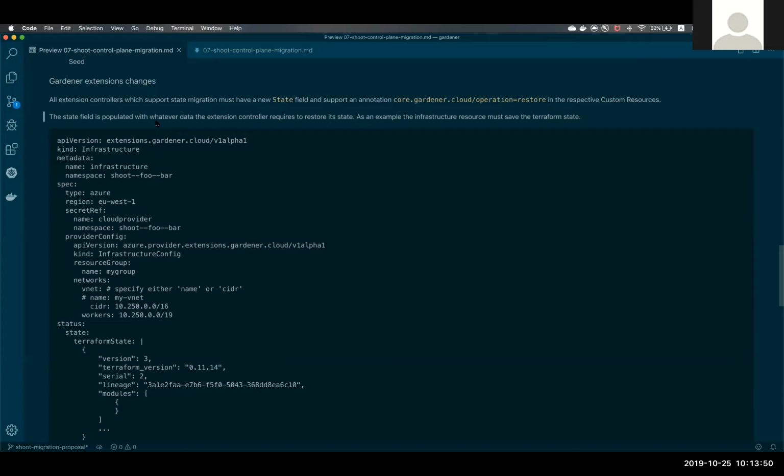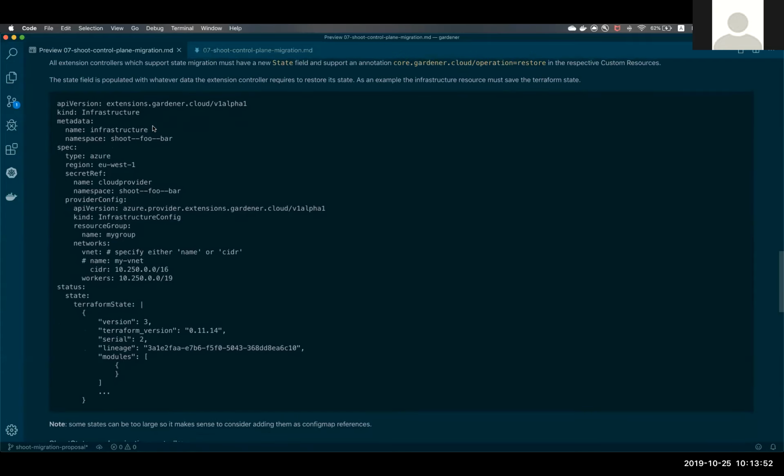So the state field, after successful reconciliation of an extension resource, is populated with the data that the extension controller requires to restore its state. This way, each extension controller knows what it actually requires, and it's independent of the Gardener cluster. So as an example, here's a change that would be introduced in the infrastructure resource.